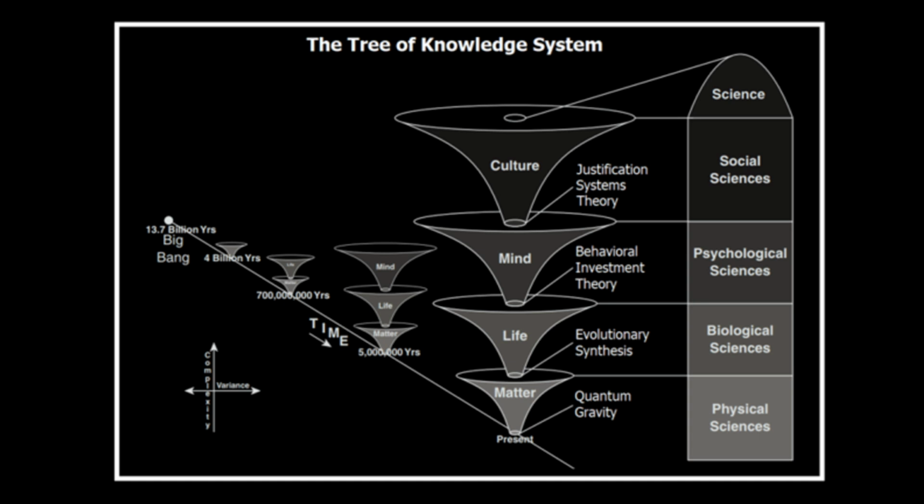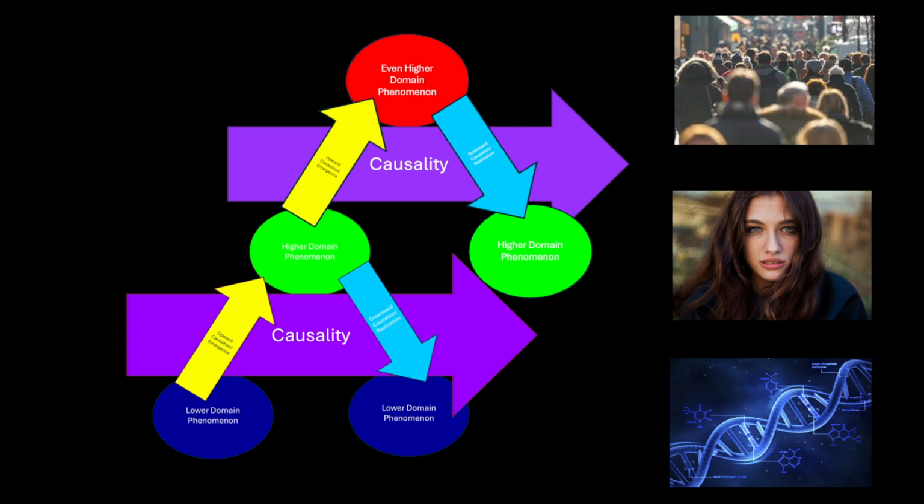Now, we've been talking about very mathematical versions of emergence, but there are some examples of strong emergence which are very easy to understand. So what I have here is a diagram that shows the nature of causality. According to George Ellis, causality is always horizontal, whereas emergence is upwards and realization is downwards. But we can substitute the word realization with downward causation because it helps us a little bit.